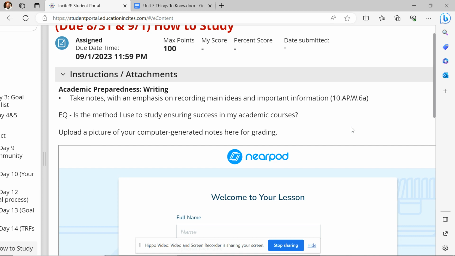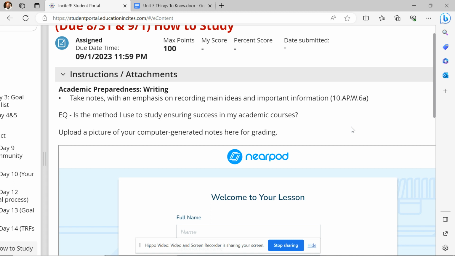Say that again. What about the essential question? You're not answering it, you're just writing it. Your essential question always goes at the top of your notes. So whatever note-taking style you're doing, mind map, outline, Cornell, you always should have the essential question at the very top of your notes. And the idea is that as you write your notes, you're answering the question. That makes sense to everybody? The essential question is not meant for you to just go answer it. You're answering the question with your notes or whatever you're doing in that lesson that day.